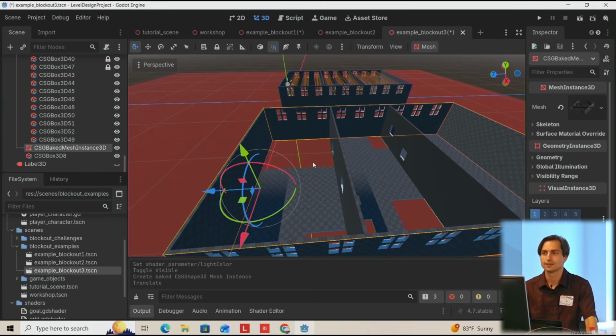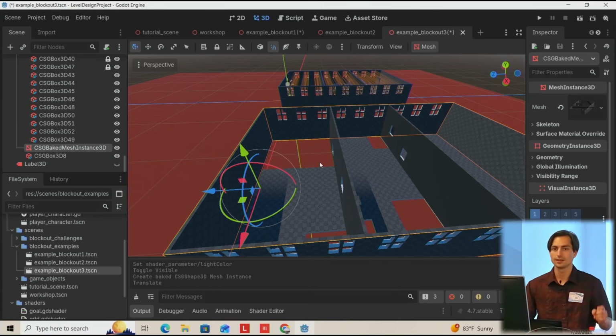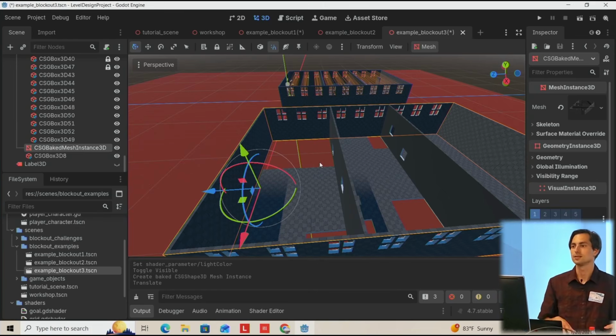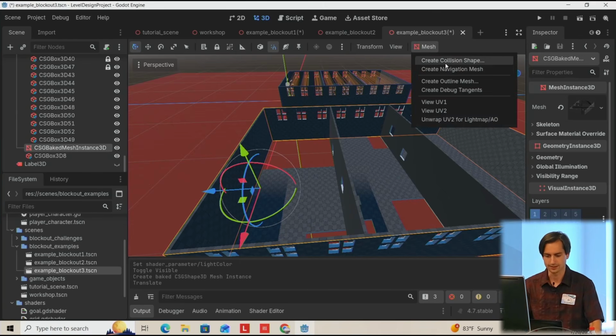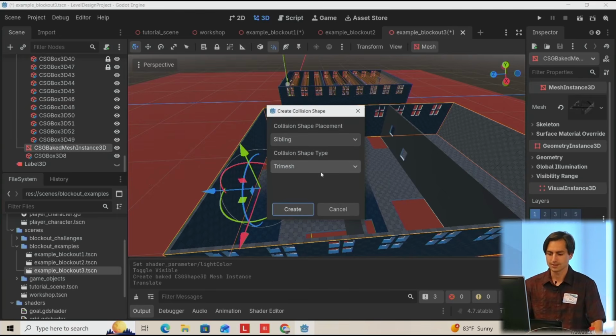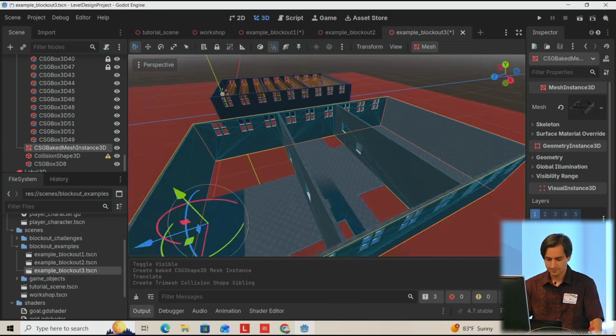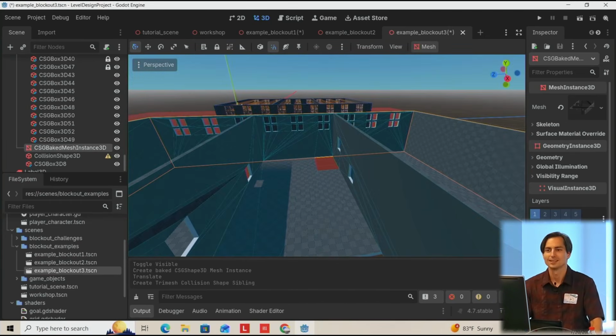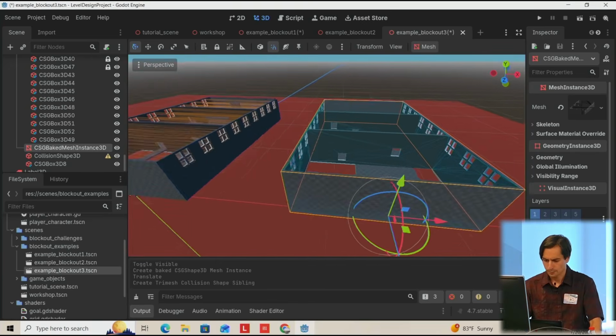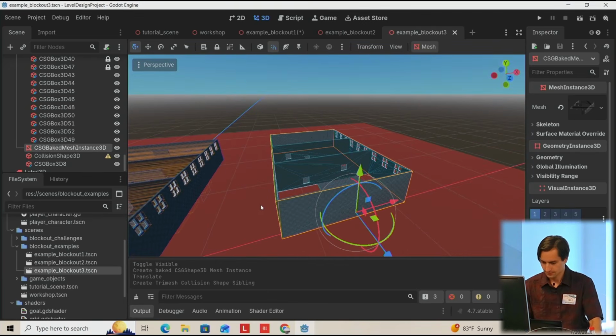So it's one of those things where, if you're building an object that you know you're going to reuse and reuse and reuse, and this is exactly what you want it to be, bake it out, instance it, and place it in your scene rather than building it out repetitively. And once you have the mesh baked out, you can just go to the mesh tab and add a collision shape. Tri-mesh is the slowest, but it is the most accurate, and it's great for static bodies. And then it's fine. You can run around in here. It collides with the character. You can wall run on the walls, and so on and so forth. Save.